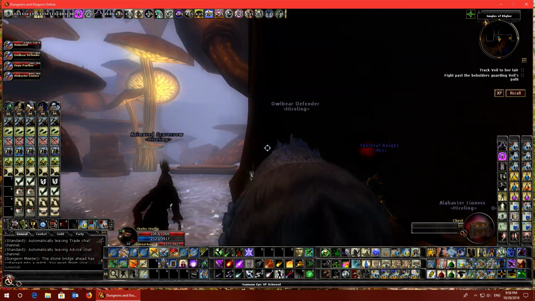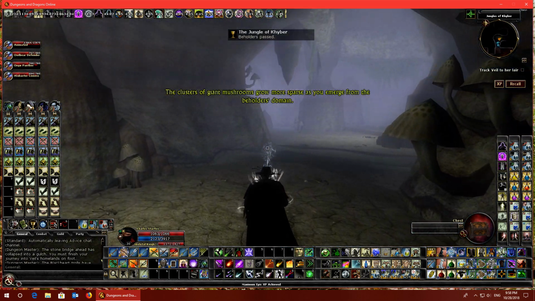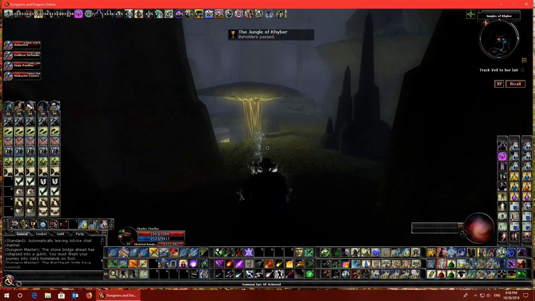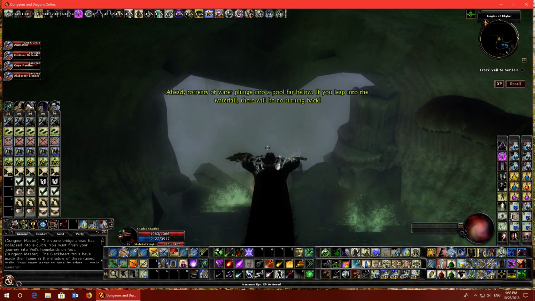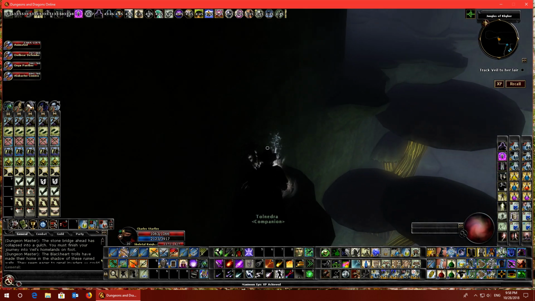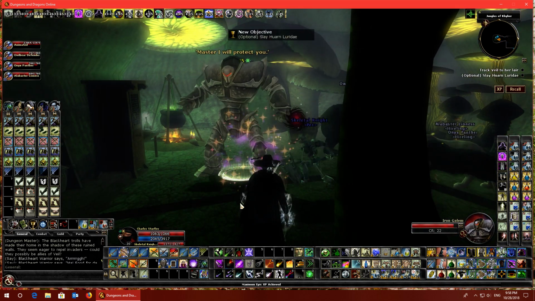The clusters of giant mushrooms grow more sparse as you emerge from the beholder's domain. Ahead, torrents of water plunge into the pool far below. When you create your character, leap into the waterfall. There will be no turning back.